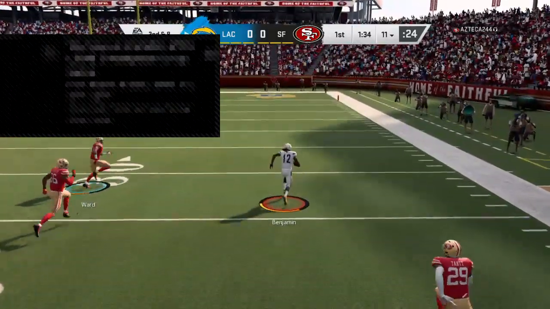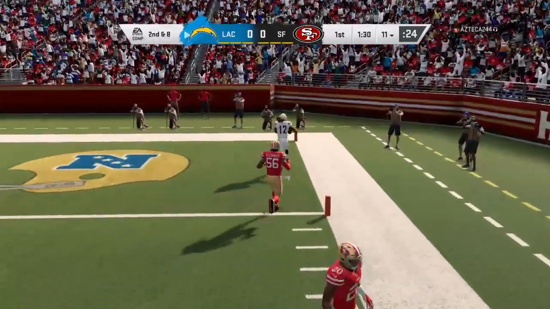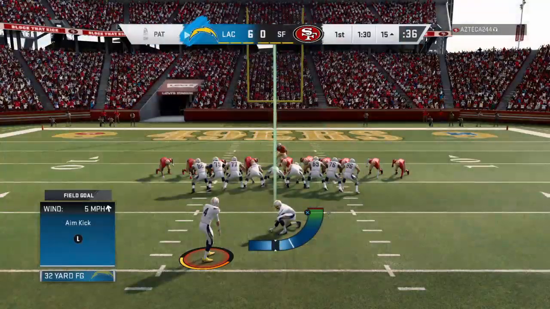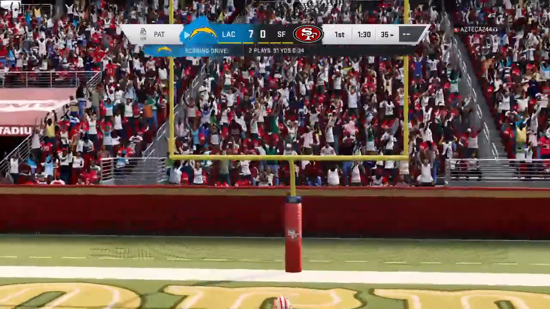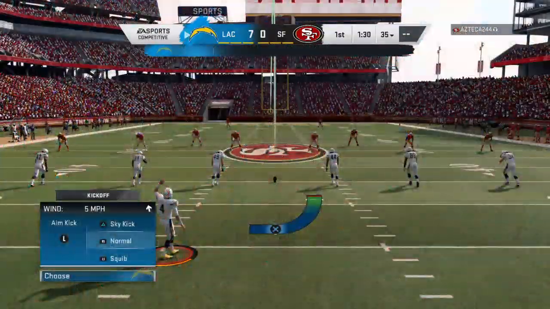Everyone's got to be able to catch the football. Doesn't matter what. Kiss him goodbye, Travis Benjamin. And all the way in for a Charger touchdown. Travis Benjamin, 89 yards. And the Chargers have taken a first-quarter lead. Extra point by Badgley, up and good. And that makes the score 7-0.